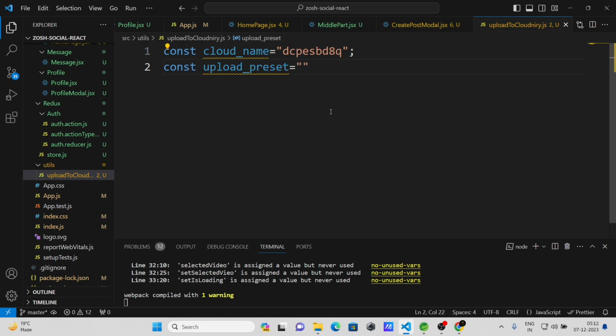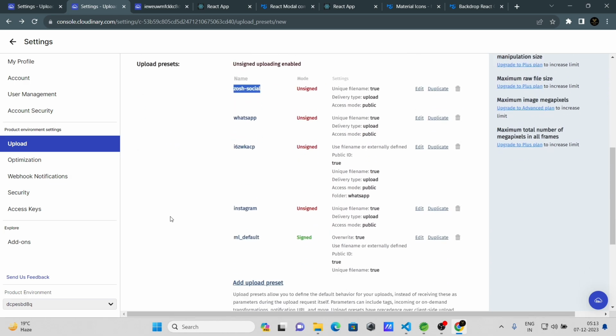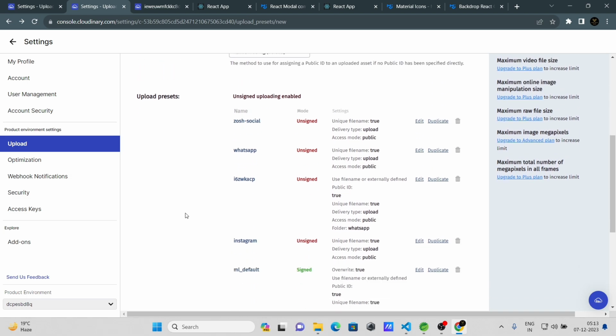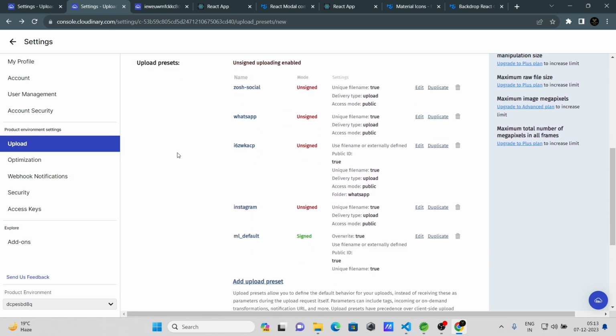Okay, so guys, I have already made so many presets, so I'm not going to create new presets. But if you don't have any presets, then you can create one.